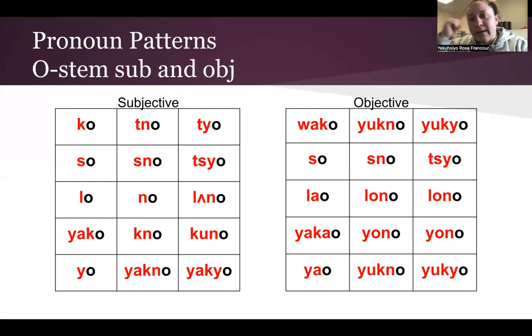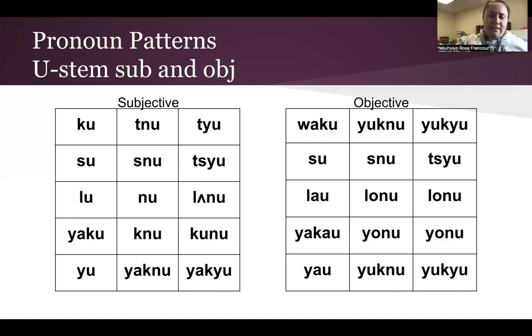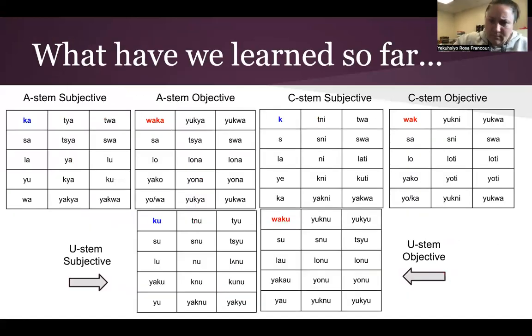I like to color code them initially when you're learning them so you can see the pattern that I'm talking about. But eventually, just know when you actually see transcribed stories or written stories, they're not going to be color coded or anything. And you're going to have to figure out the stem and the pronoun. But this is going to give you the skills to do that later on. Okay, so that's our O stem. That's our U stem. You can see our stems together.